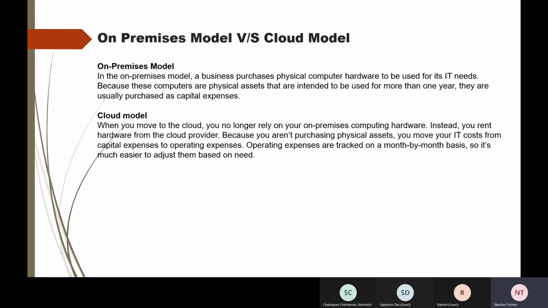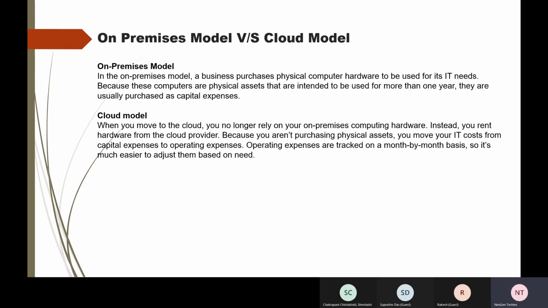Operating expenditures are tracked on a monthly basis, so it is much easier to adjust them based on needs. So on-premise, we purchase the hardware and that cost comes as a capital expenditure, whereas in the cloud model, we don't purchase anything, we rent the infra VMs. So the cost comes under OPEX.